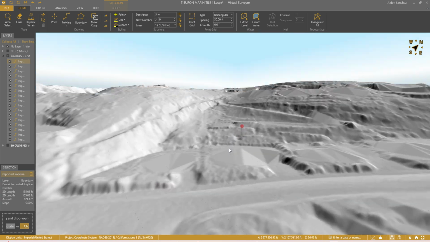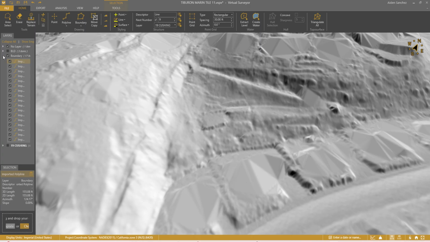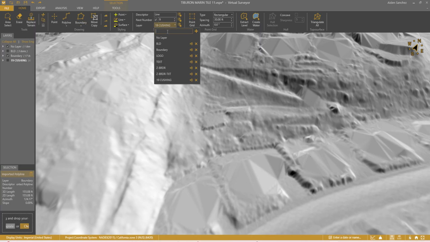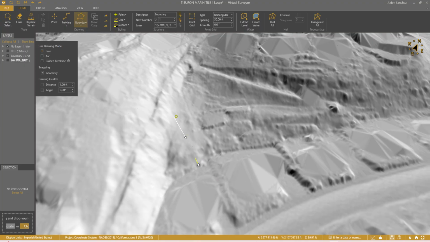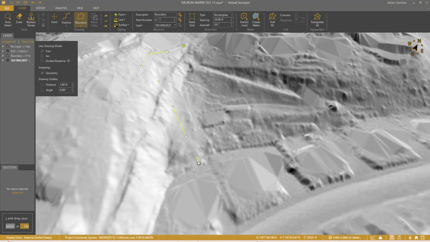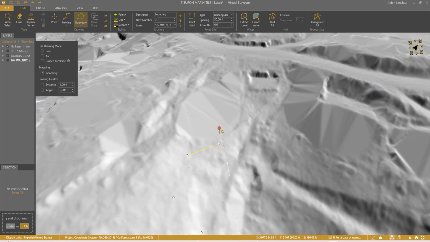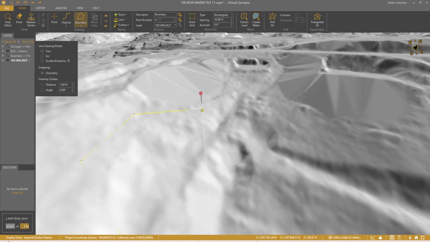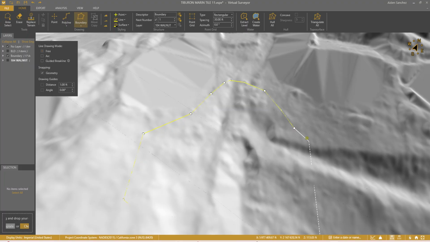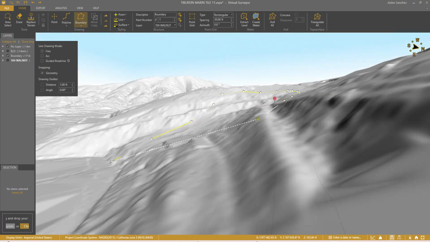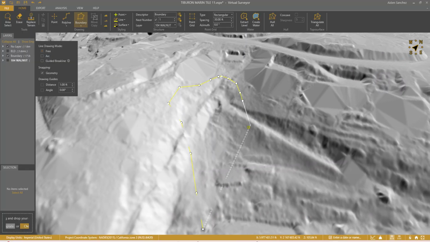All right. So we got this DEM here. So let's start. Here's what we're gonna do. We're gonna get a new layer. Let's call this 104 Walnut. All right. So we'll get this boundary going here. Let's draw this boundary, and let's draw it over here to the neighbors. Let's take it up high. These weird shapes here are the buildings that they've taken out. So let's not get those. This is all ground, ground, ground. Looks like there's some type of trail or bench here, maybe even a road up there.